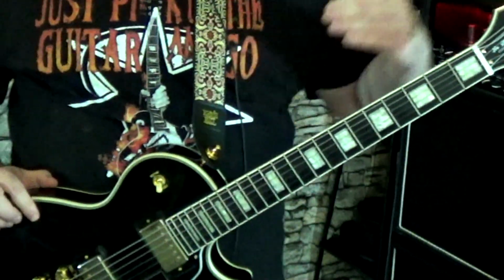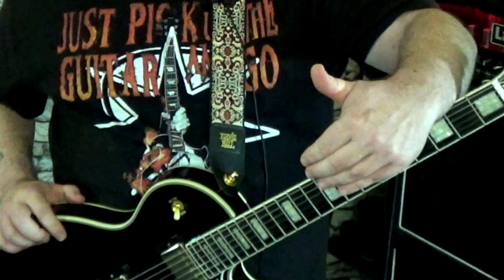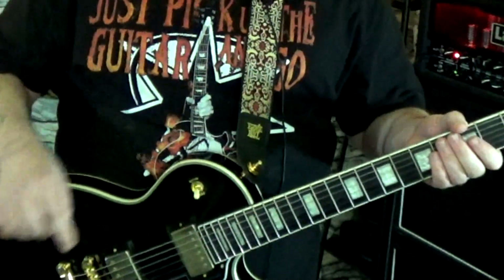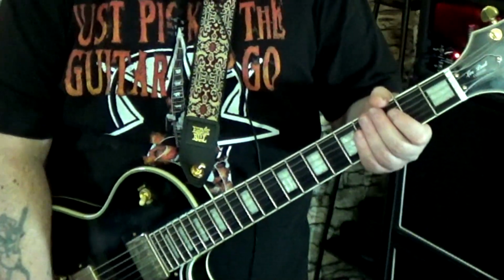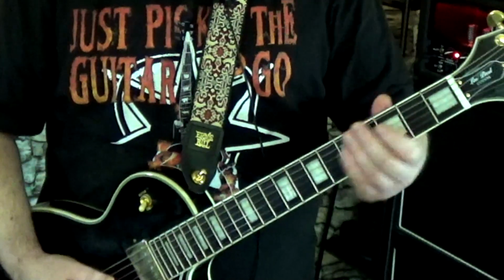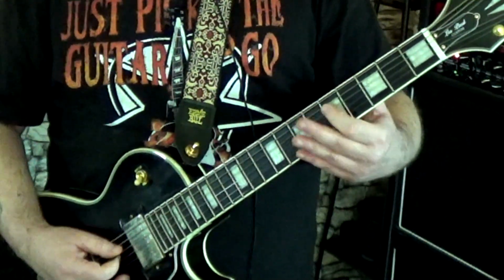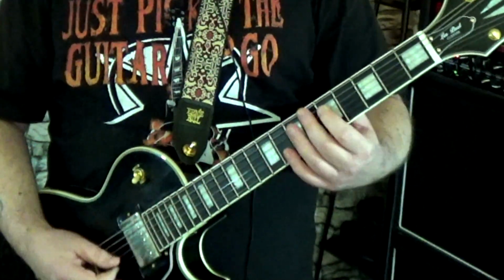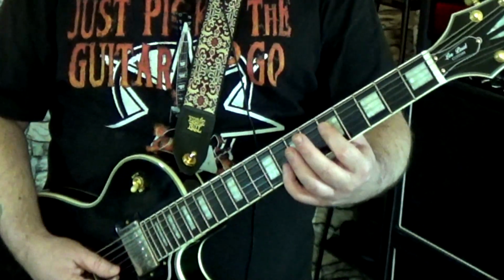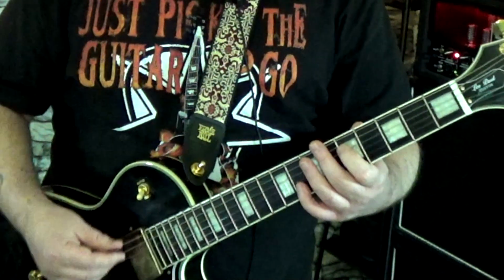Now, across the 3rd string and the 1st string, or the 4th string and the 2nd string, you've got to go 2 strings up and 3 frets up because of the way the B string is tuned a little bit differently. So, for instance, on the 4th string, right here I would play the 5th fret on the 4th string, but instead of the 7th fret on the 2nd string, I would play the 8th fret. Get the same dynamic.